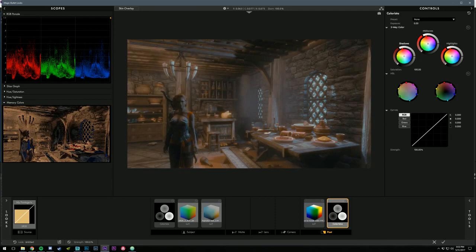It's a subtle thing, but it does help. So let's pull this down a bit, and then you can see here we've got a lot of room up here for the whitest white point. I generally like to keep my bright areas around the 9 area. That's just my personal taste.